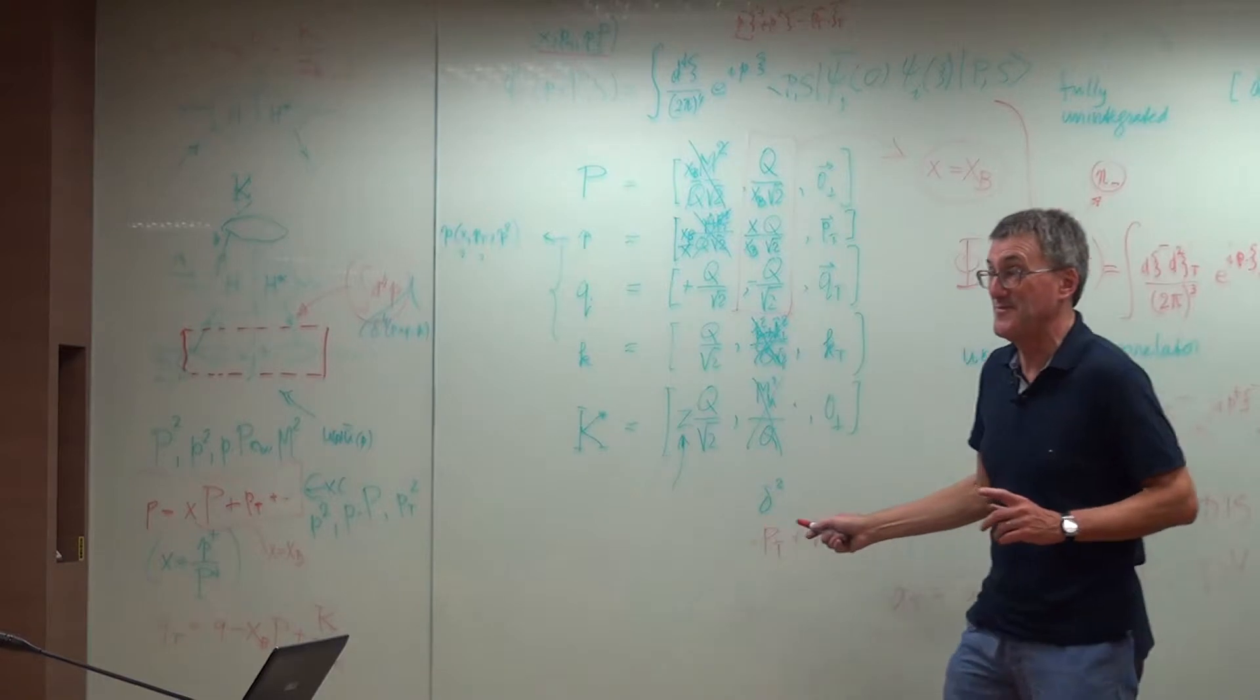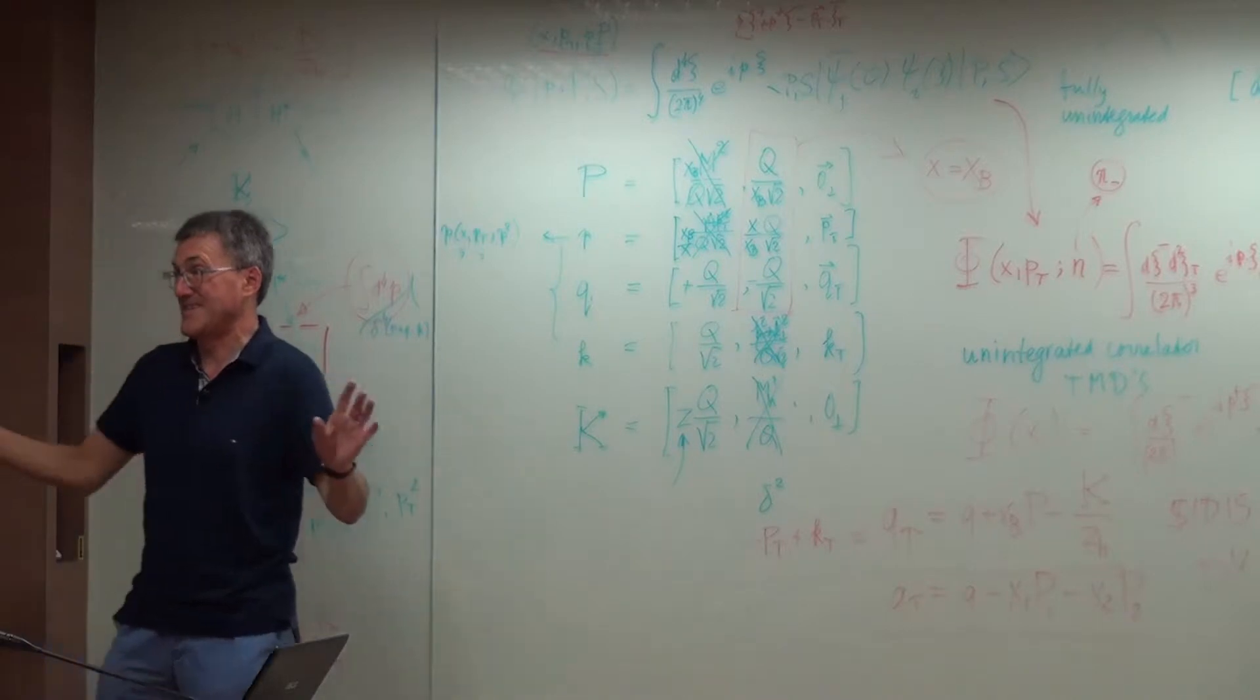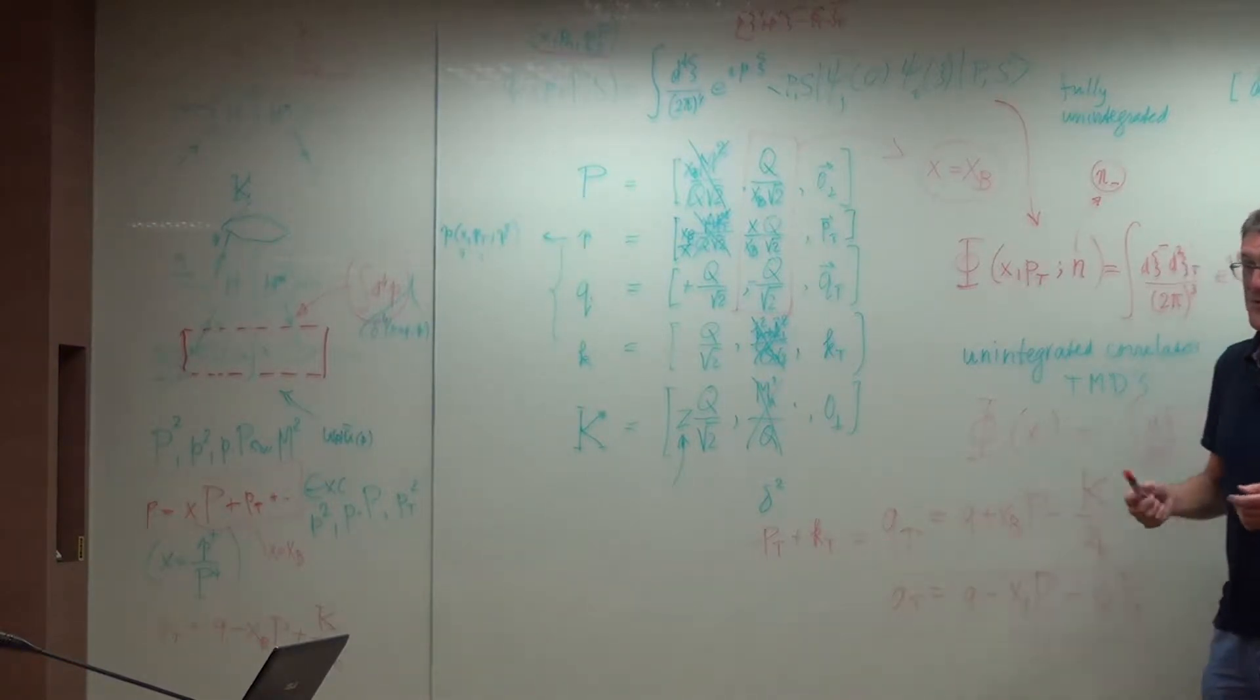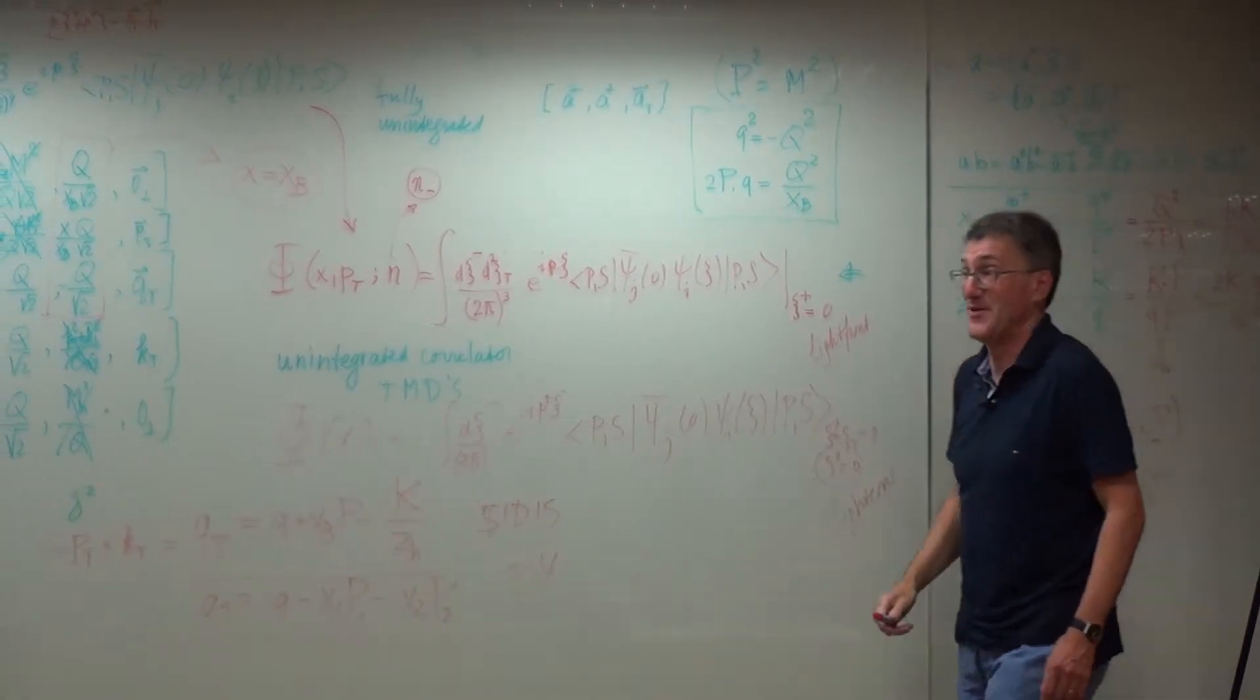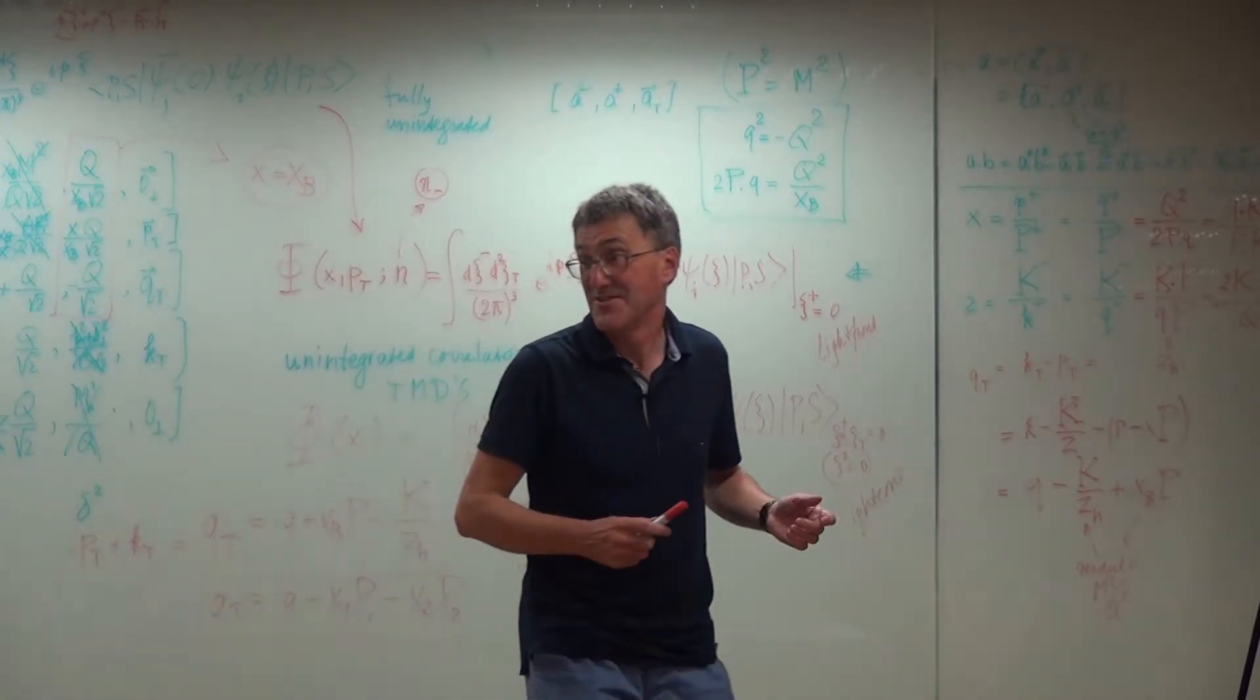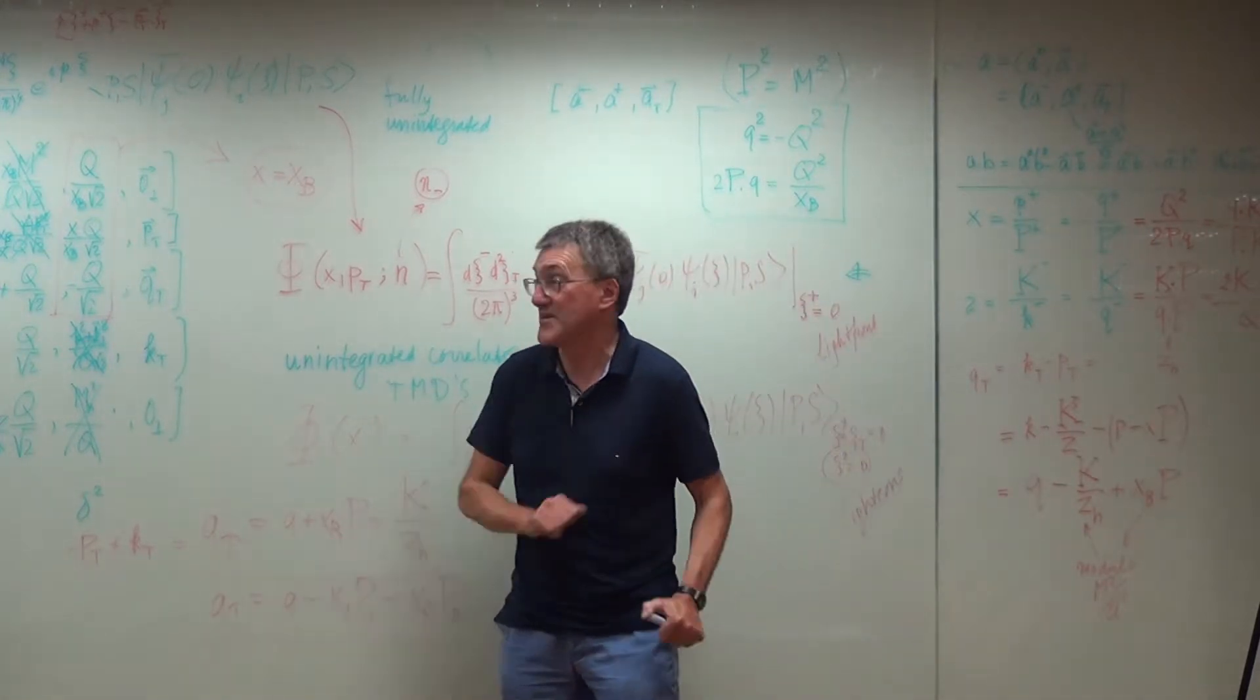There's no way that you can ever determine that anymore. I mean, you have, the determination of the hard momenta has an error in it, one of a q squared. And so then, you have all exhaust, all those directions. You would have to go either to higher orders or say things and more, forget about that. At least, as far as I'm concerned, I would not advise you to look at that. But I must say that, for instance, this way of determining the x Bjorken from this, which was done at HERA, of course, I think resilience of theorists knew about it, but it never bothered even to write it down, and has then proved to be a very useful experimental tool to use the jet direction to get a handle on the Bjorken x also, particularly in certain regimes.